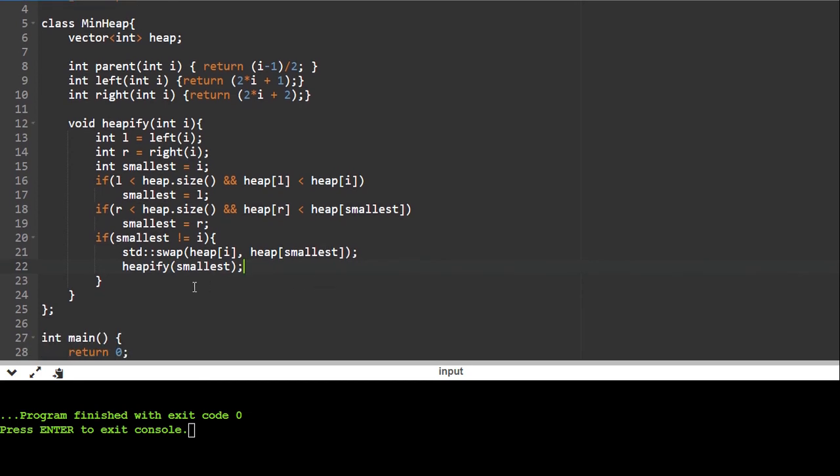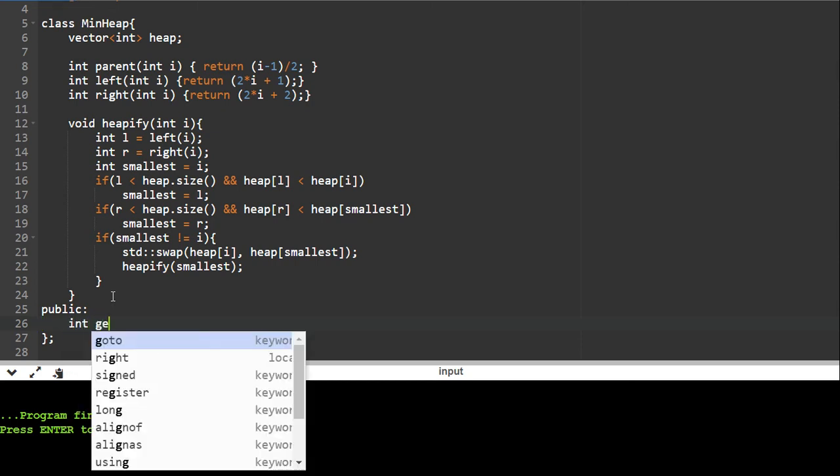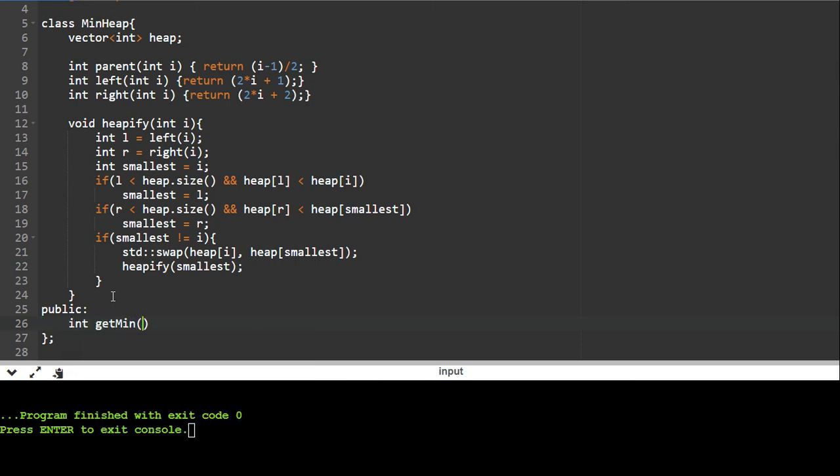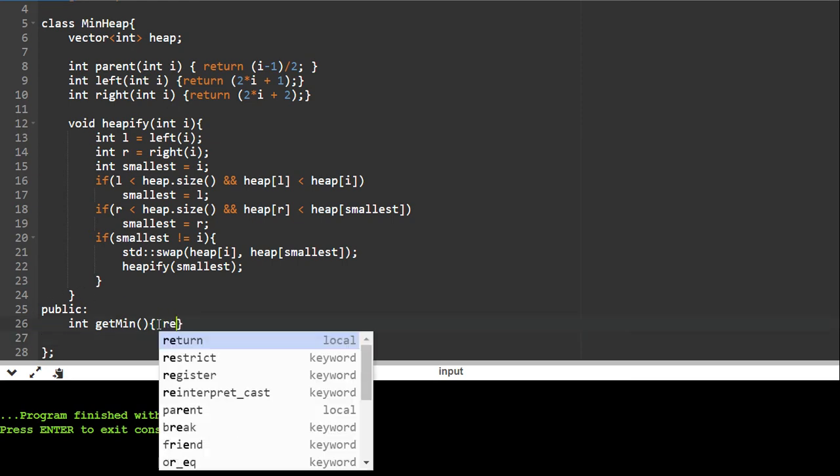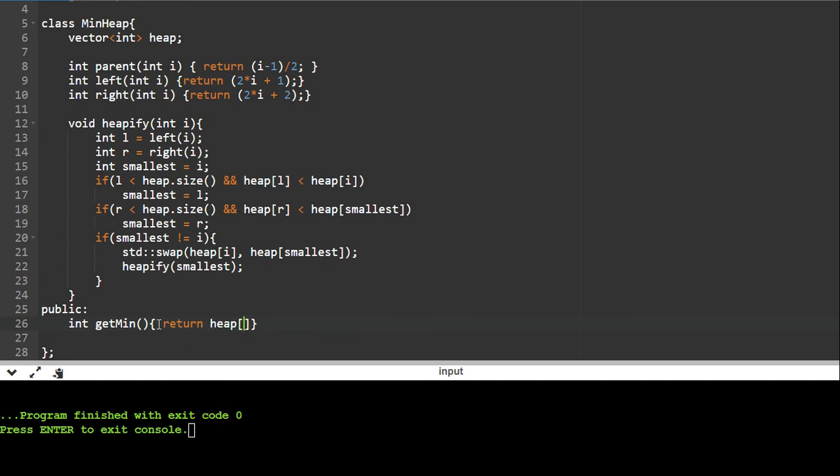So now these private APIs are written. We will implement the public APIs, which will be get min. So let's define get min. It's very simple. We have to simply return heap 0. You can also add a check here.